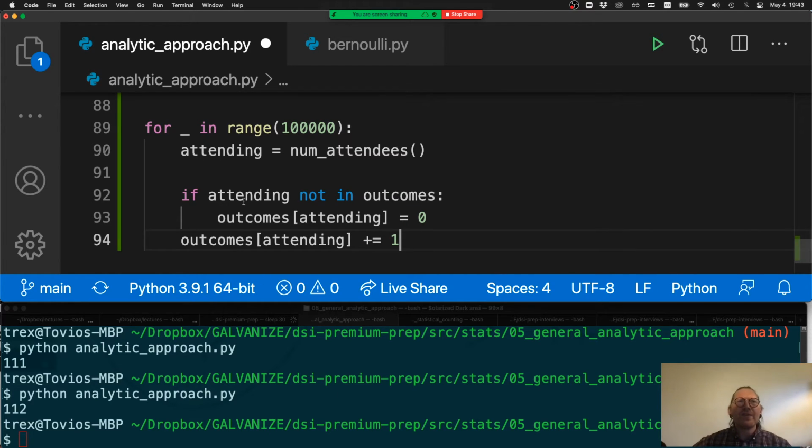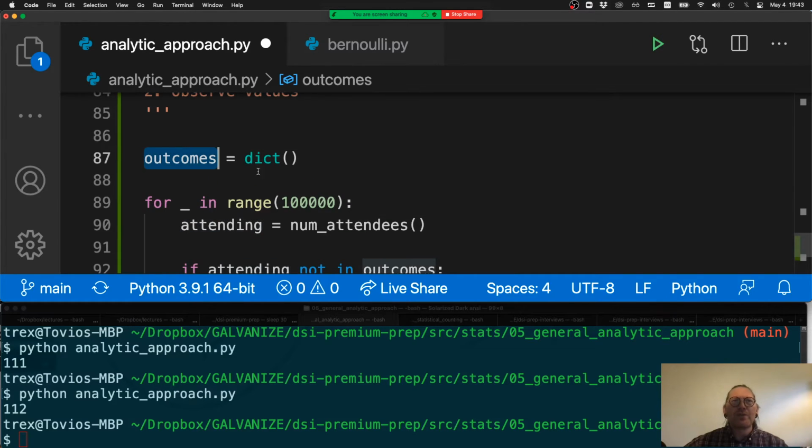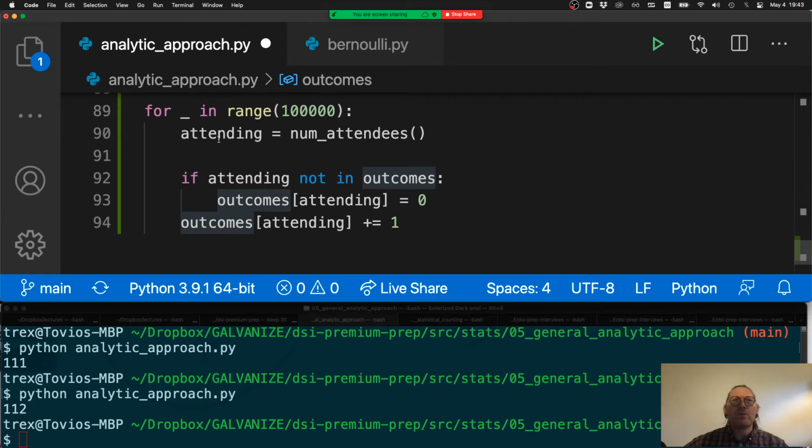So this little snippet of code is really important, so let's think about this for a second. We build a dictionary, this outcomes dictionary, and we sample and we get a scalar value, an integer that says this is how many people attended in this experiment.